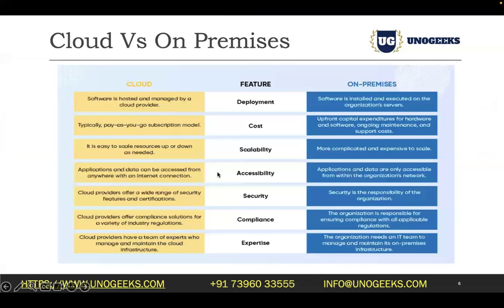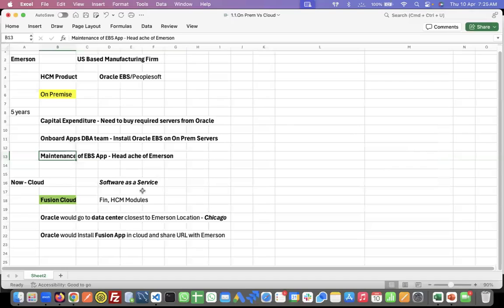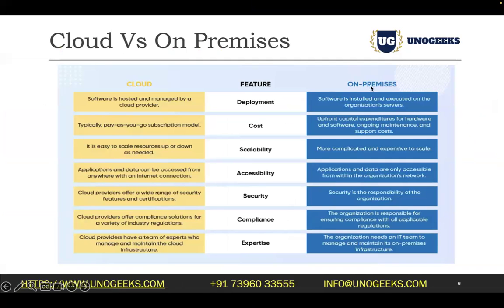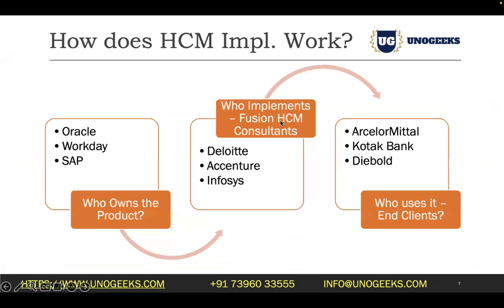Okay. Now, if you go in here, I gave you a comparison between cloud and on-premise. I did explain how it used to be 5 years back and how it is now. And all of you know what exactly cloud product means now. So the same comparison is given here.